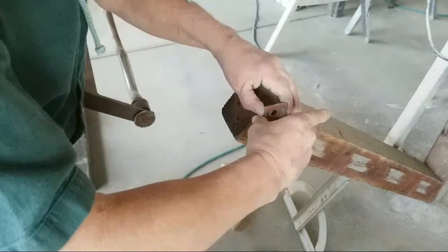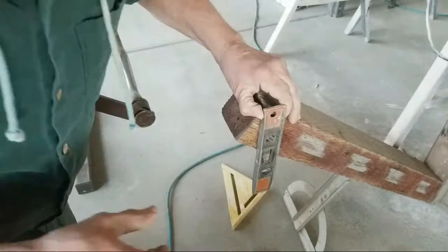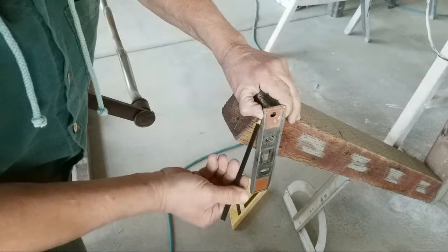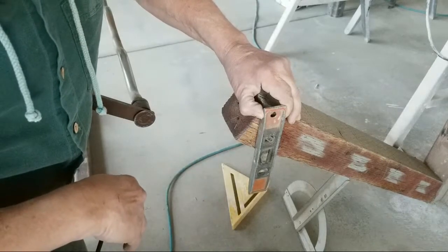Okay. And with this bubble between my lines, I can then take my pencil and mark it. That's one way.